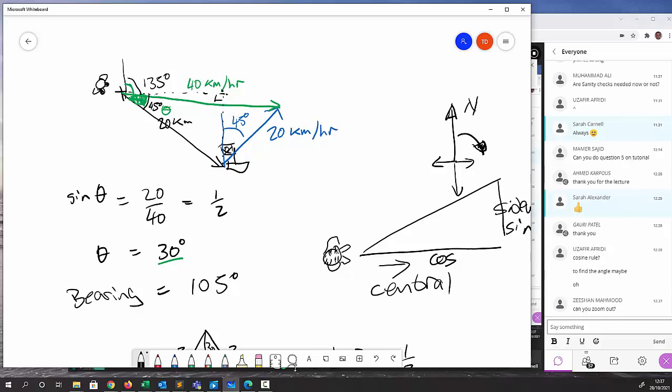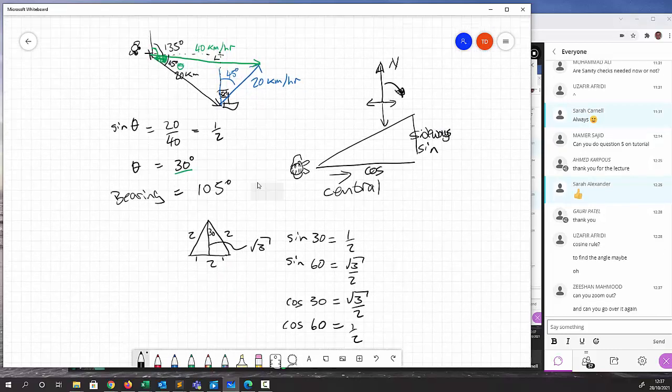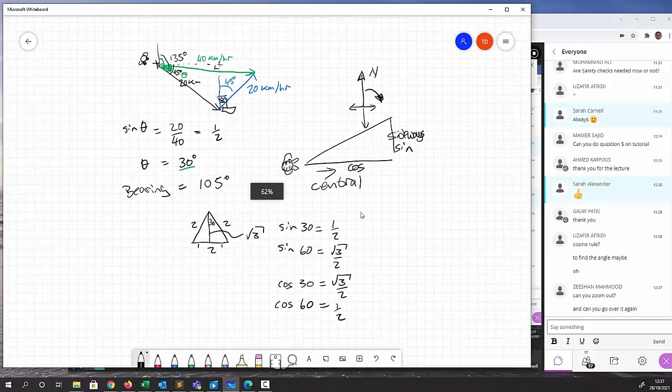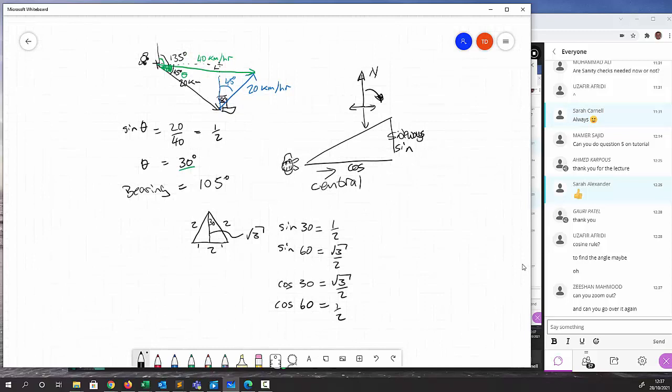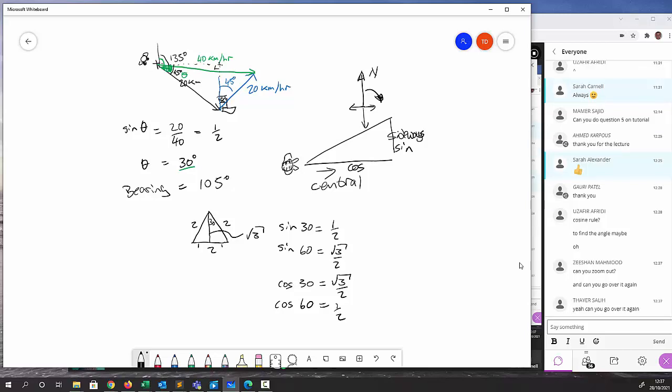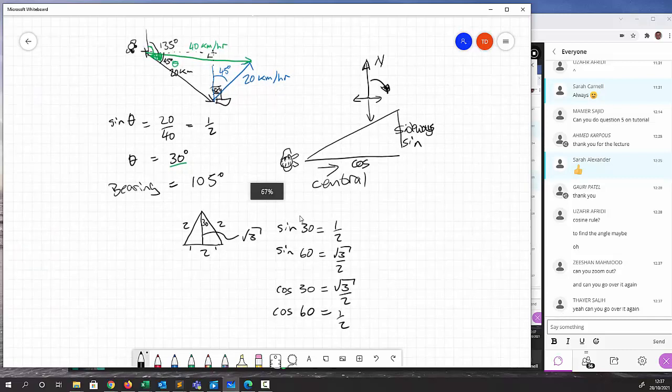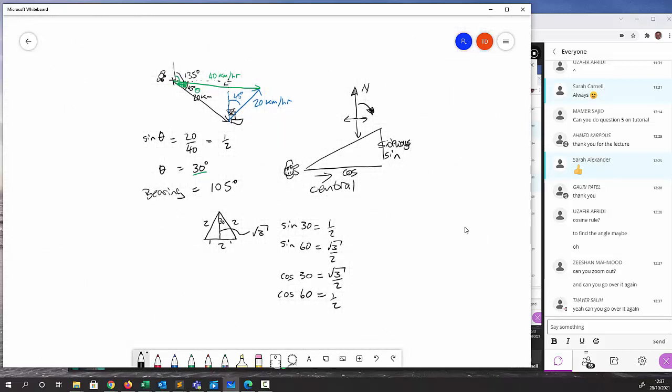Can I zoom out? Do you mean do this sort of thing? So you've got, yeah, okay. And so I'll go over it again, and this time I won't do all this side stuff that we've done. Yeah, okay, I'll do that then. So let me go back in again. Oh, you got what you needed, whoever wanted me to zoom out. Zishan.